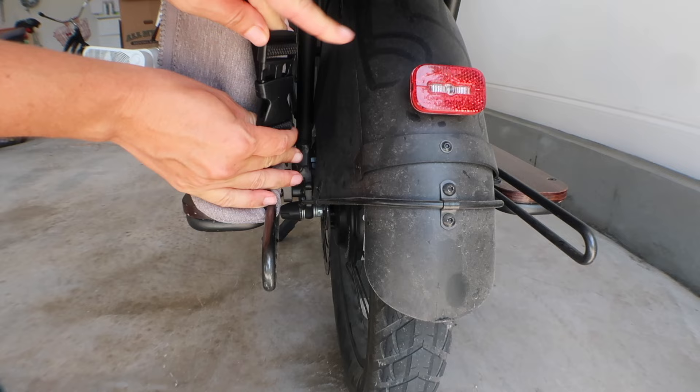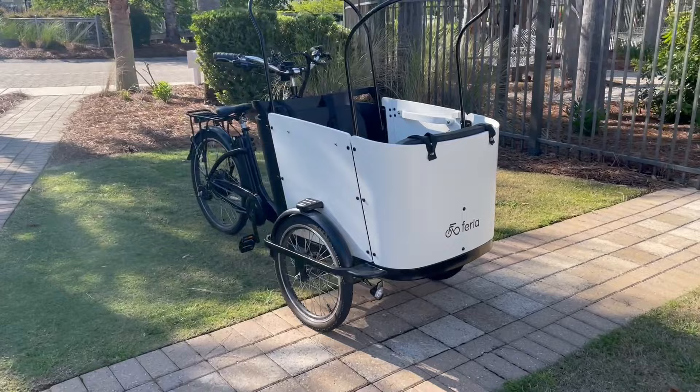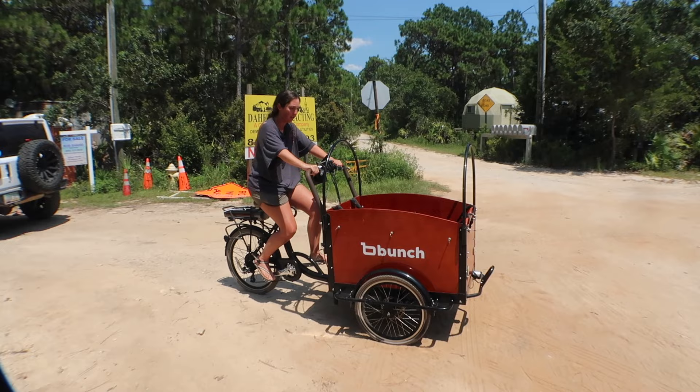In terms of the Furlough and Bunch Bike versus the Madsen, I'm going to lump these two together because they are essentially the same design. Both the Furlough and the Bunch Bike are tricycles with a front bucket — two wheels at the front, one wheel in the back — whereas the Madsen is a regular bicycle. There's no kickstand needed with a tricycle since it's stabilized on three wheels, which is nice, though the Madsen's kickstand has such an easy learning curve that it's not a deal-breaker. That's a different story compared to the Radio Flyer.